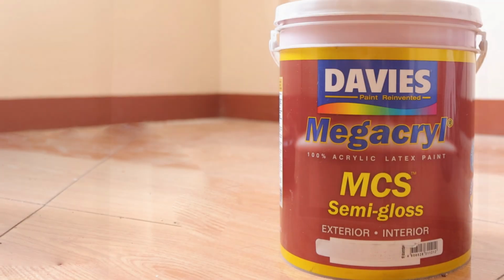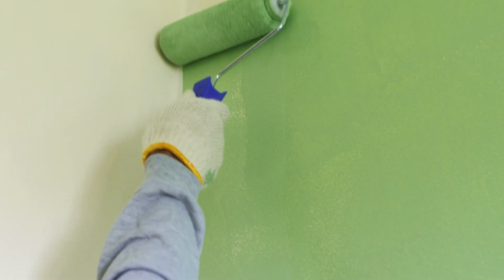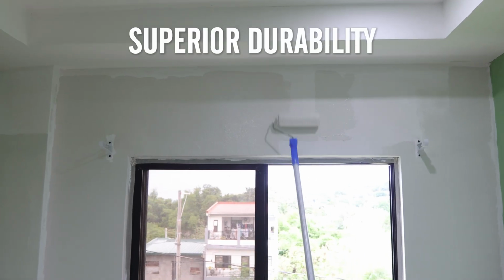Give your walls a whole new look like never before with DAVIES Megacryl MCS Colored Semi-Gloss Latex, a premium water-based paint that's smooth, long-lasting, and perfect for your interior walls. Megacryl MCS dries fast, has low odor for indoor use, and provides superior durability.